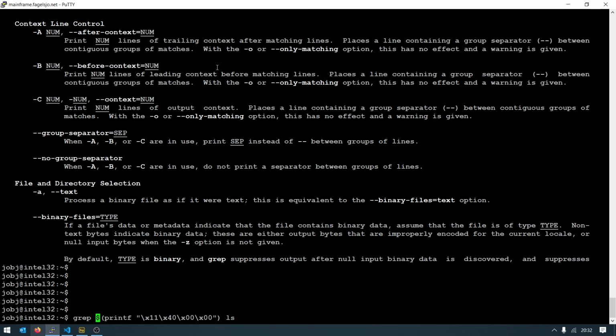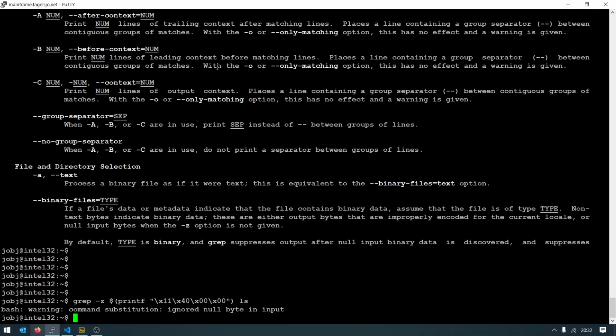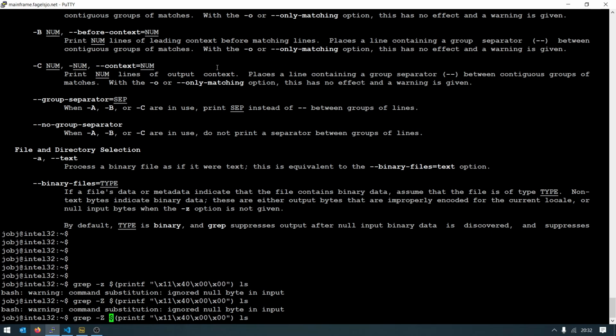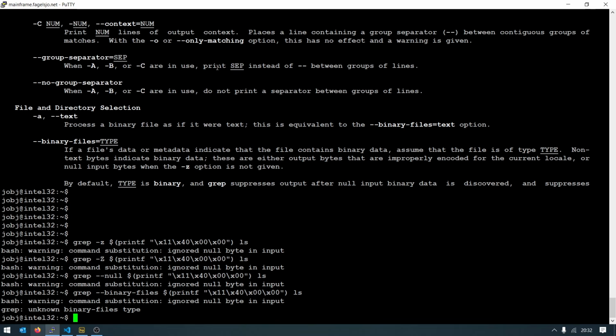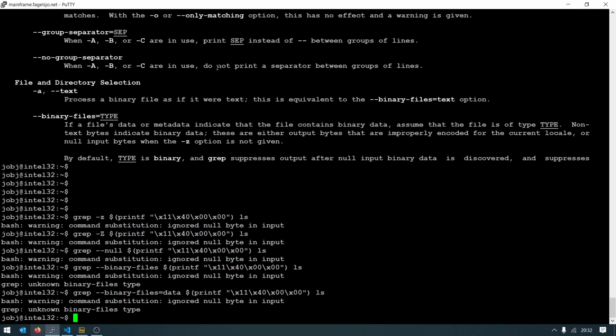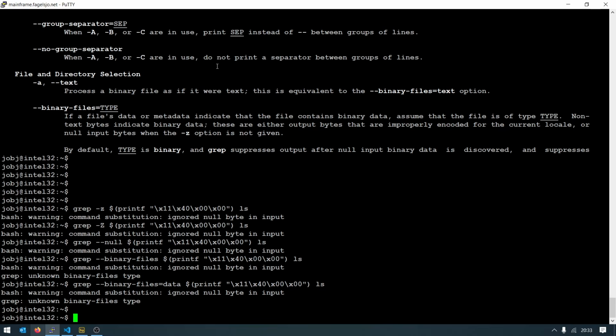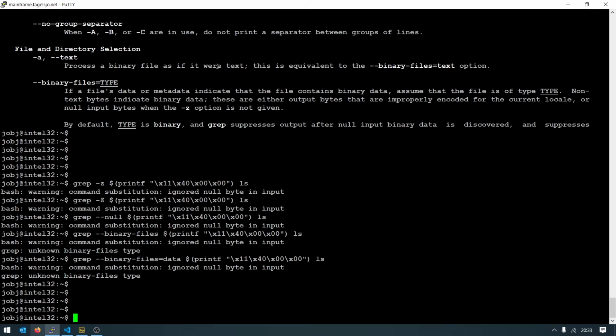So let's see. Let's try Z first. This. So how can we search a file?